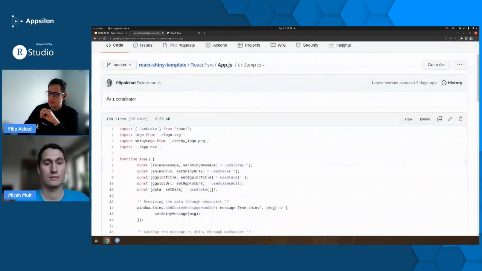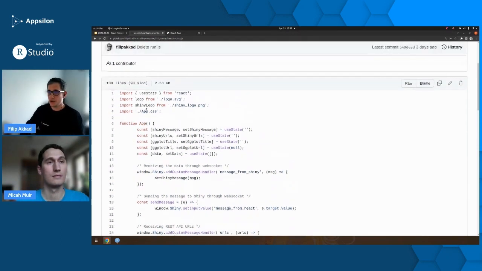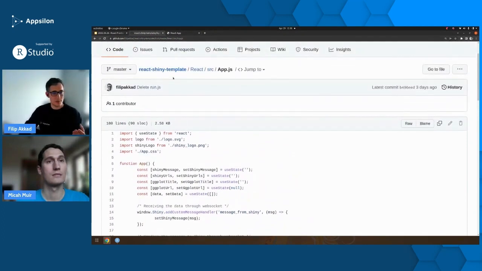In this simple example, I just created this flow of exchanging the URL with React, because React must know somehow which URL to use, which endpoint to use to get the resource. So it needs to know it from the very beginning, and it's not obvious because first Shiny needs to send this information to the React side, then React has to consume it, and then switch from WebSocket to using REST API.